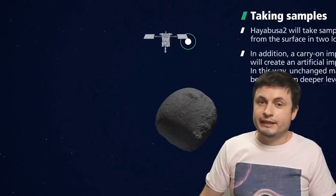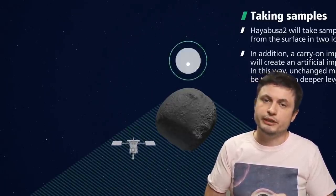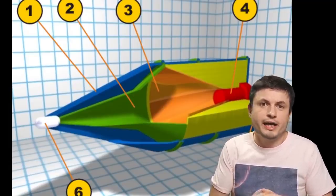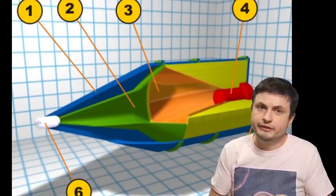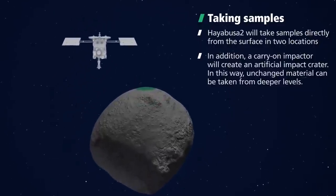And although the original plan was to try to collect three different samples, unfortunately only two different samples were collected, first sample being from the top, from the surface of the asteroid, and the second sample being from within the asteroid. And naturally, I actually wanted to find out more about this whole bomb thing. What exactly did they use to explode the part of the asteroid? Well, apparently what they used was a kind of a copper-shaped charge that within it contained around 4.5 kilograms of HMX, also known as octogen, which is essentially a type of a chemical explosive. And so when the explosive detonated, right around here, it essentially accelerated the shaped charge, striking the asteroid at a very high velocity.